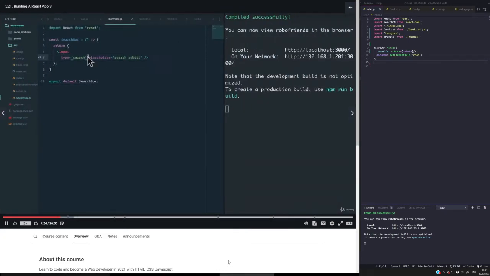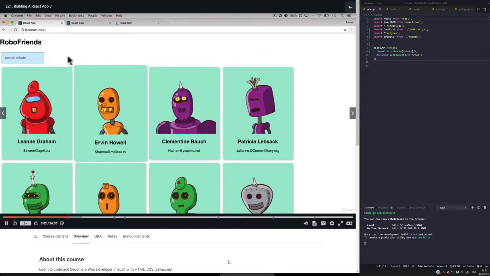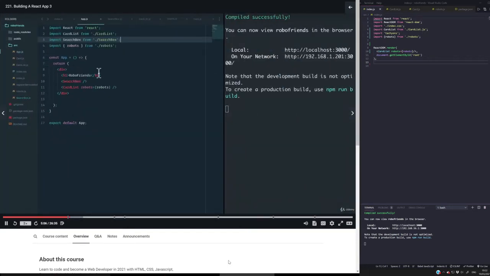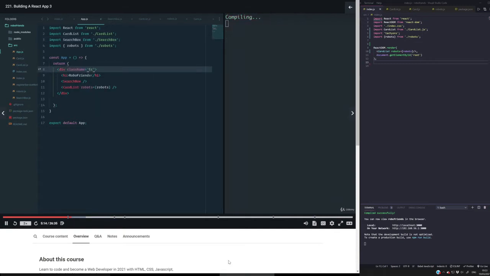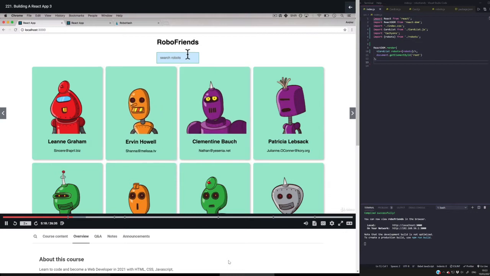Let's add this on a new line, just so it looks nicer. And it's always a good idea, just in case you want to add more things to the search box, to wrap everything in a div. So I'm going to do that right now. And this div will just have a class name of padding2, again, using tachyons. And with the input, we can do a class name. And I just know these look good, so I'm just going to copy and paste here, just padding, or with background lightest blue. If I do this and let's go back, all right, this looks better. We want to center everything. So maybe in the app, we can just add a class name equals to text center. See if that works. There you go. That's much better. I like this already.